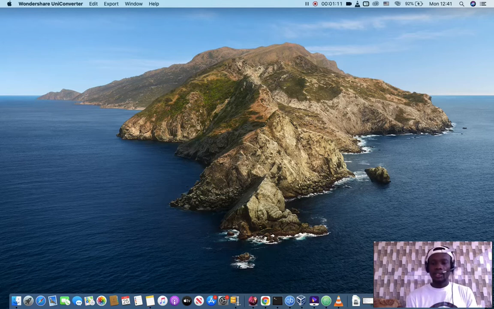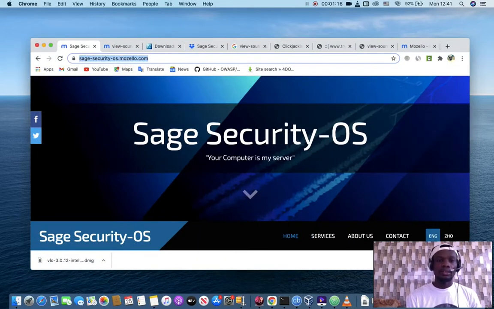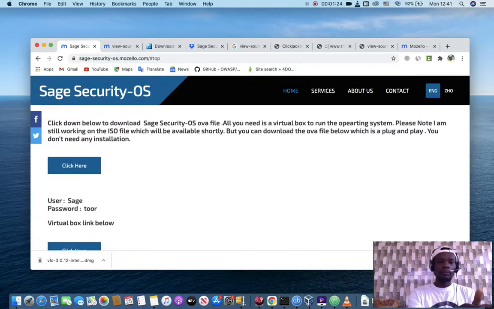The first thing is to go to the main web page of the OS. This is the web link, and this is the whole website. When you click here, it shows you the procedure on how to install the operating system. I think people will get confused here because maybe this could be their first time using a Linux based operating system, because people are mostly familiar with Windows 7, Windows 8, Windows 10 and a lot of stuff. So you could see it says click download to download the Sage OVA file.